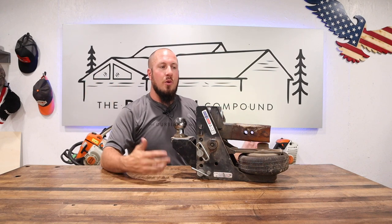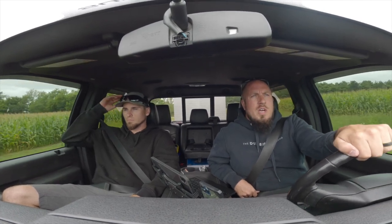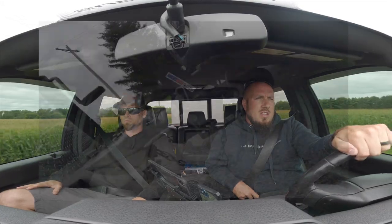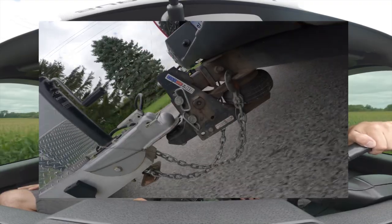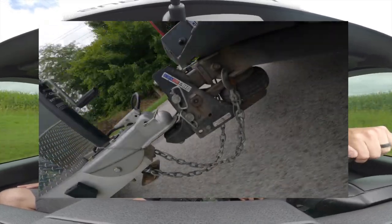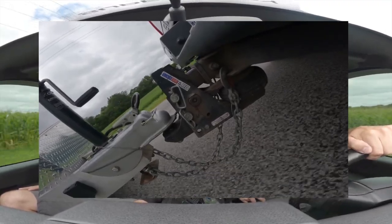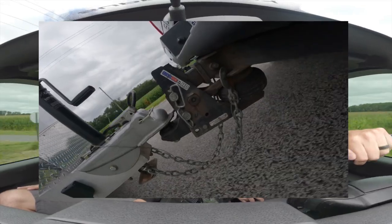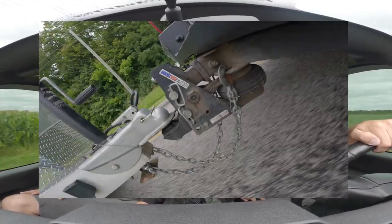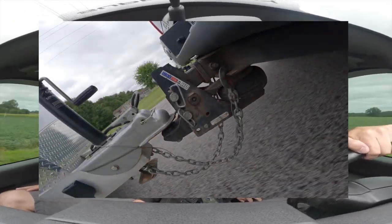Now let's go for a ride and I'll show you exactly how the truck acts when the hitch is on it — what to expect going down the road and what this is doing behind the truck. I wanted to ride along so you could see what the hitch is doing as we're going down the road. I live on a very rural country road and there are a lot of dips and imperfections in the road that really put this hitch to work. It's really nice and smooth going through here. It definitely takes the bucking out of the trailer. This trailer is around 6,500 pounds with everything in it, so it's fairly heavy for a box trailer, but it definitely smooths out the ride and you don't have a lot of that harsh feel you usually have when towing a trailer.